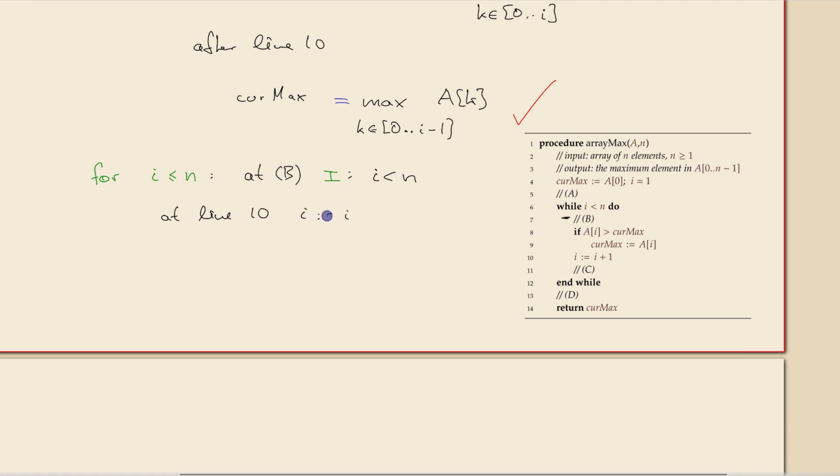Let me use the assignment. And if i was strictly less than n before, now if I make it one bigger, it's still less or equal n. And that's what the loop invariant wanted. So also the green part is true. And note that for the green part, we didn't have to do the case distinction. The if doesn't change the outcome there.